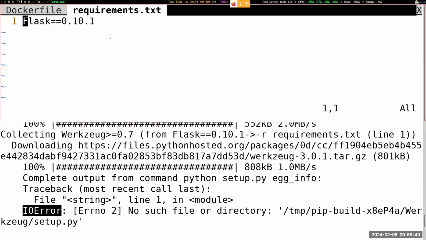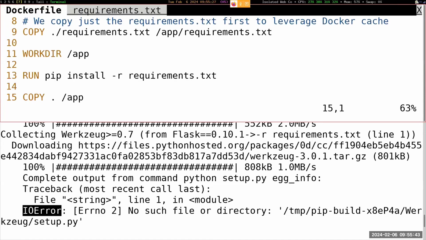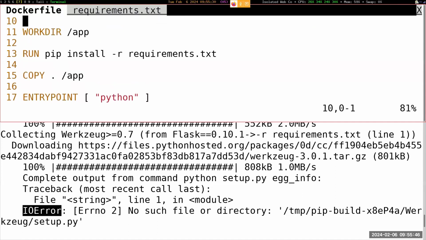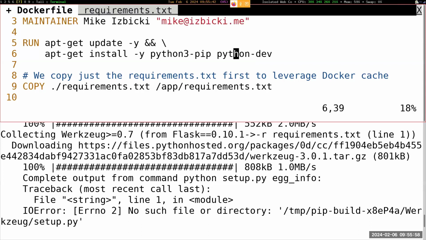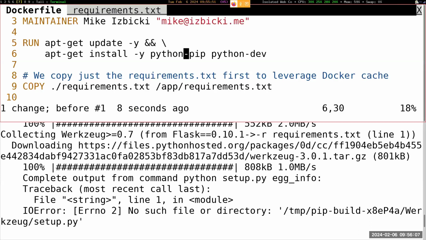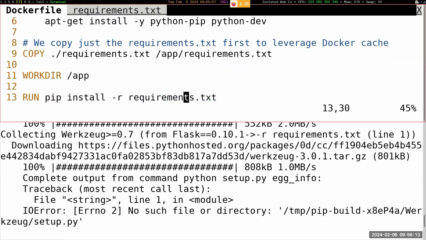There are multiple ways that we could go about fixing this. One is that we could change our program to start using Python 3 instead of Python 2. In order to do that, inside of Ubuntu, anytime we reference Python, we can change to Python 3 by just adding a 3 at the end and doing something like this. And this will install Python 3 instead of Python 2. That would be an acceptable way to fix this program, getting it to work. To me, that seems like a very complicated, big change, and it's likely to break other things in the project. And so that's not going to be the route that I'm going to take right here.